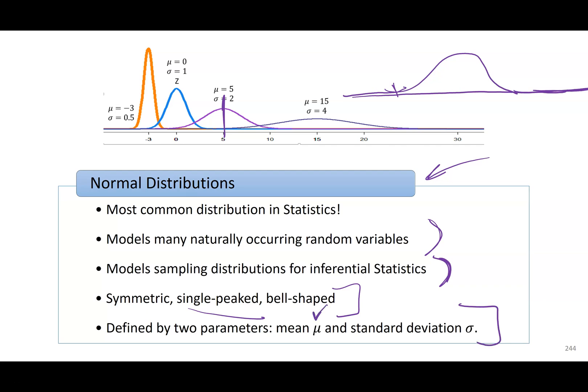And then we define it by those two parameters. So the mu or mu of x, that tells us where it's centered. And the standard deviation sigma tells us how it's spread out. And here are just a few handy examples, just to show you. Like this orange one, this is a normal distribution with a mean of three and a standard deviation of 0.5. This blue one, this one's actually a really popular one in particular. That's a normal with a mean of zero and a standard deviation of one and so on.